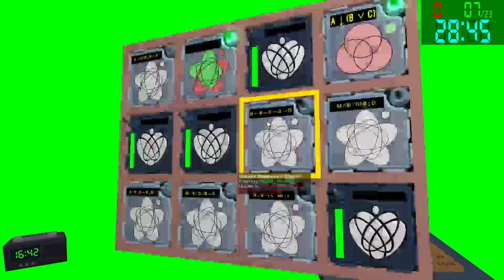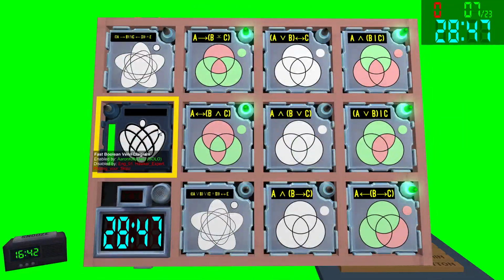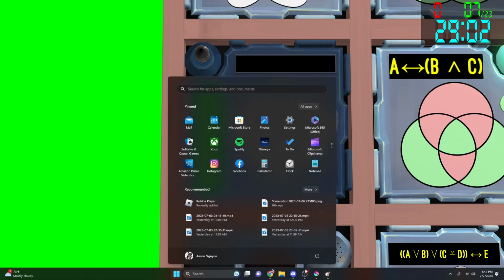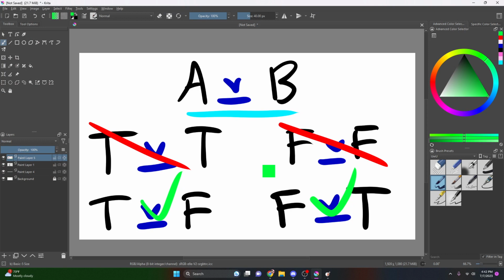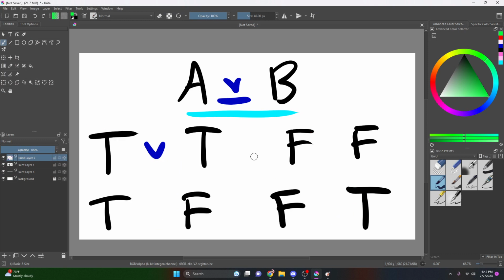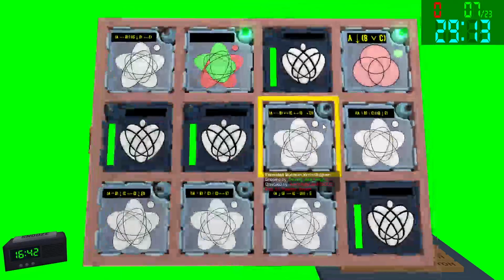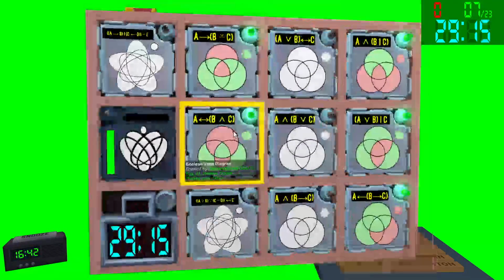So that's why I despise XOR and XNOR. That's why I'm telling you this, because you do not want those in your expression. If it happens to appear, then I just immediately back out, or I would at least try to think about it, but it'll just be harder. So that's why I despise XOR, and that's why you don't want it in your fast Boolean Venn diagram. Okay, now using the knowledge I've taught you, let's actually do it now.